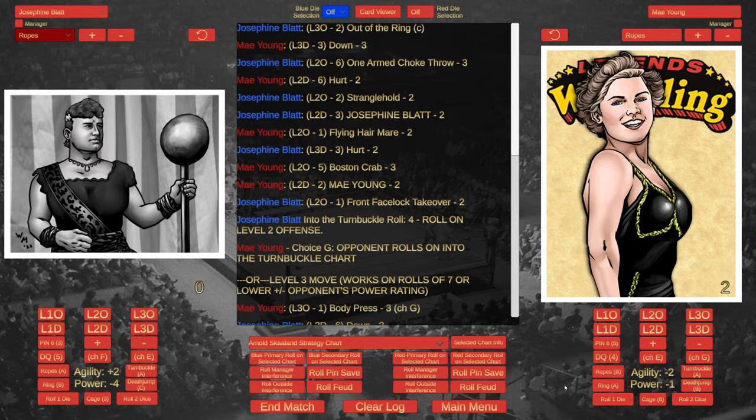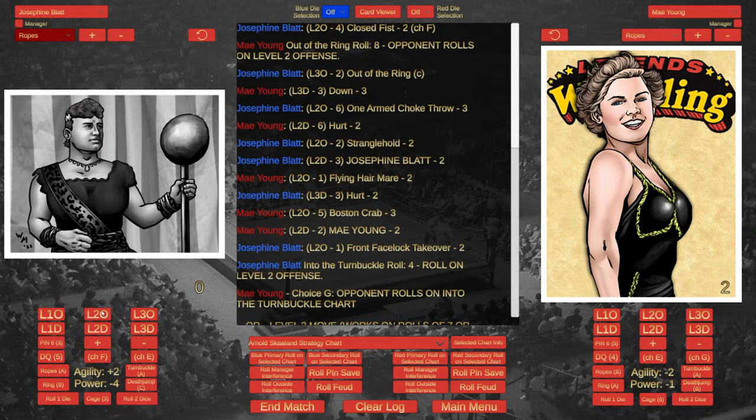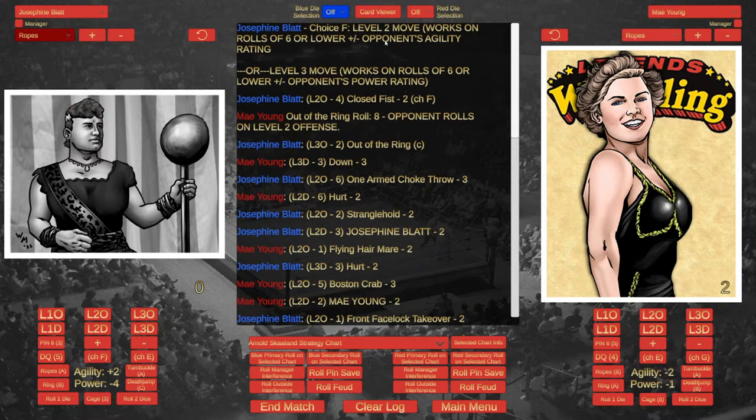As Minerva goes to toss her out of the ring. This may not be a great idea, as Mae Young has an A ring rating. And a roll of 8 means that Mae Young is going to be able to enter the ring without too much trouble. Minerva not going to make a big deal about it. And Minerva is on the attack. And Minerva nails her with a closed fist. This is a Choice F maneuver. 6 plus or minus agility. That's not going to be a good one. 6 plus or minus power. That's a 5, so that's going to be 5.